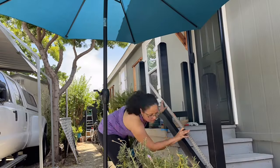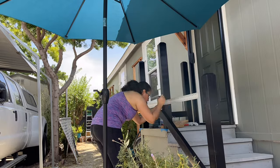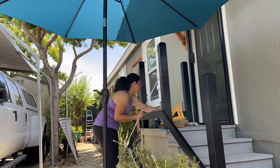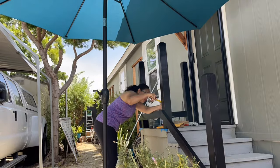It was time to measure 3 times and only drill once, guys, because this is gonna be it for drilling, putting the cable, and making everything absolutely perfect. I have one shot for absolutely every single one of those railings that I'm gonna install.